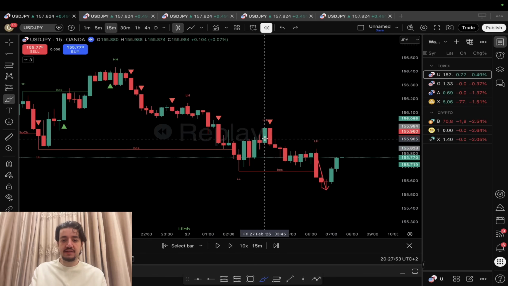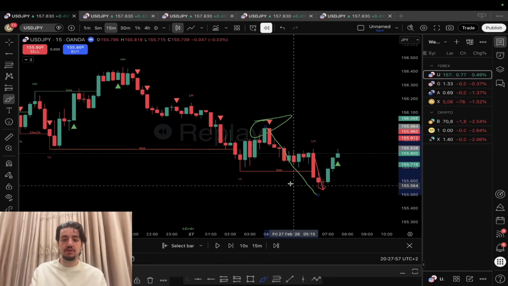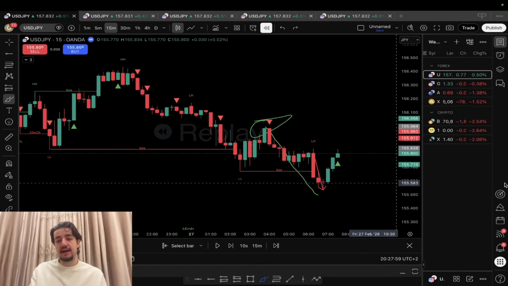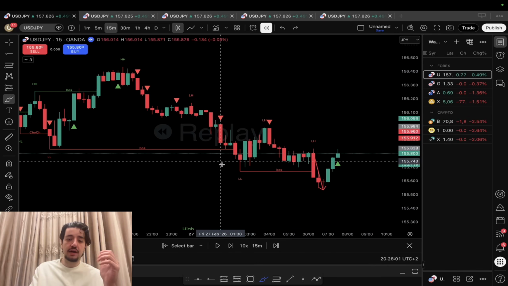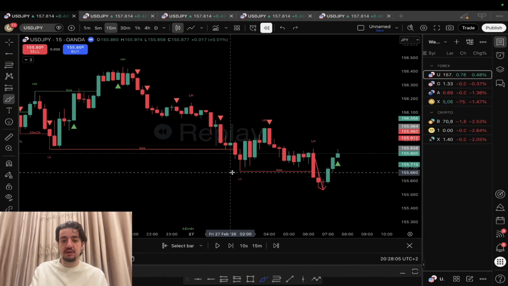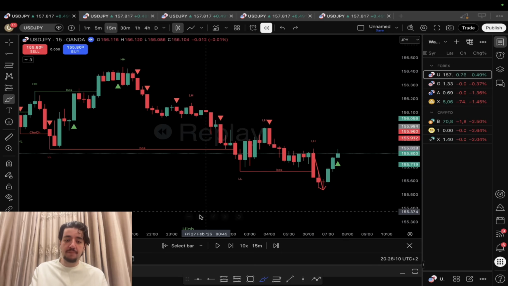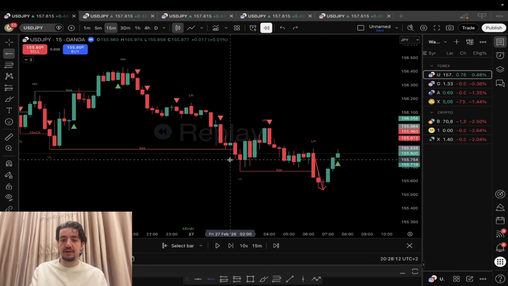What about now? Is this a lower high? Yes, it is. Why? Because we closed below the most recent lower low. And the way I like to see the closure, I don't look at the wicks, like how this indicator is doing. You see that this indicator is doing it based off the wicks. I don't like to do that. I prefer to do it based off the body closures.